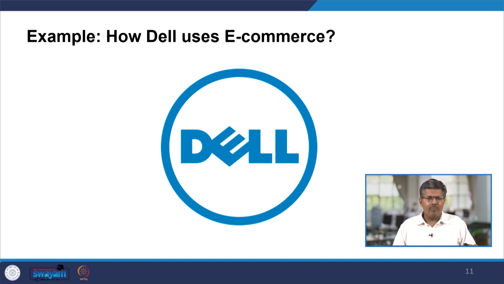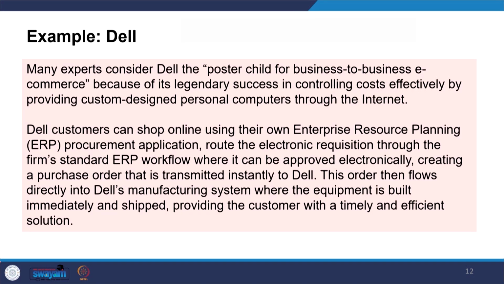Let us take an example of one company which is very famous for its e-commerce application, and that is Dell. Dell, as we know, is a computer manufacturer, and it has been very popular, one of the world's leading companies. So, many companies consider Dell the poster child for B2B e-commerce. Now, why is it the poster child for B2B e-commerce?